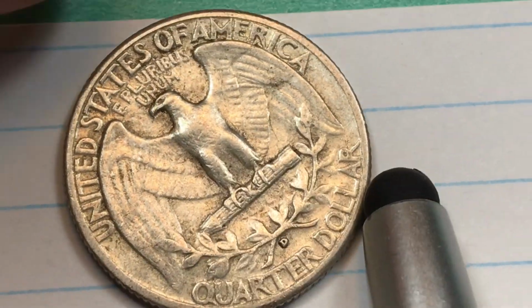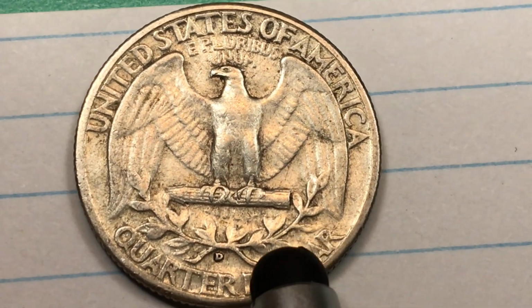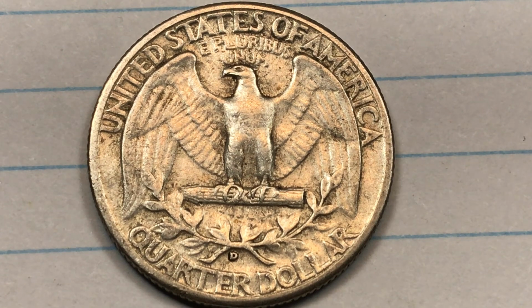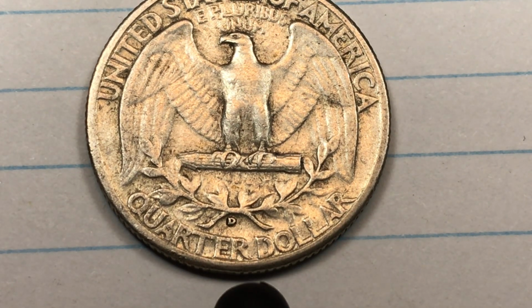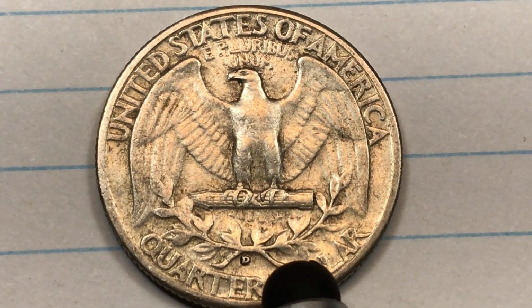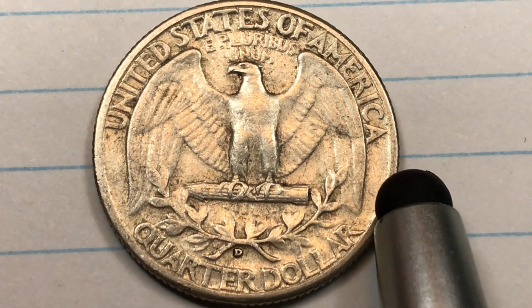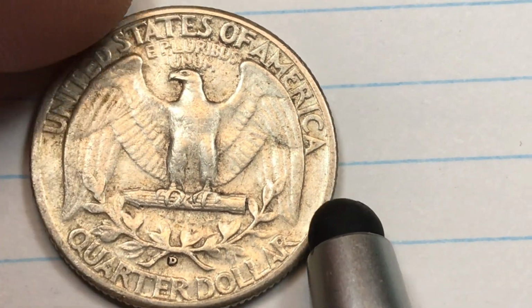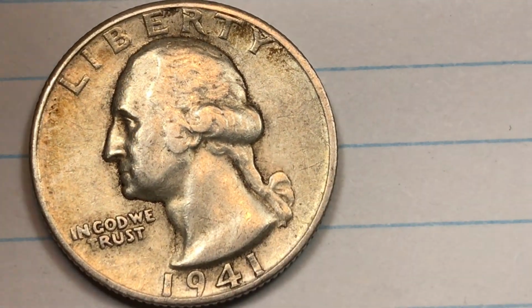They also made these coins at the Denver Mint. And the way you can tell is you see this little D on the back for Denver. At the Denver Mint, they made 17 million coins. The auction record for a Denver Mint coin is $20,750. The highest PCGS has graded is a Mint State 68, worth $13,500. And a Mint State 65 for this coin would be worth $75. Again, this one is probably worth $20 to $25 in the shape that it's in right here.